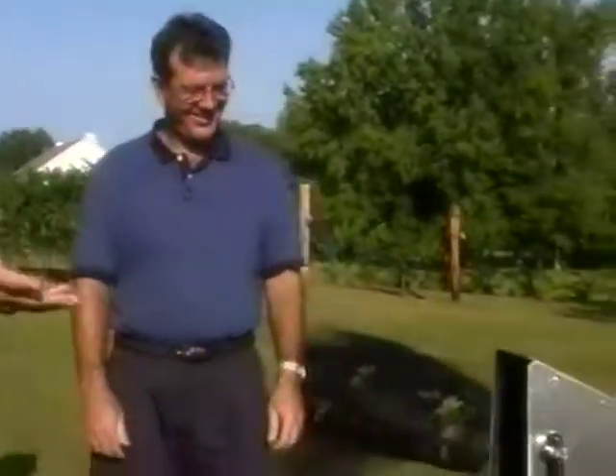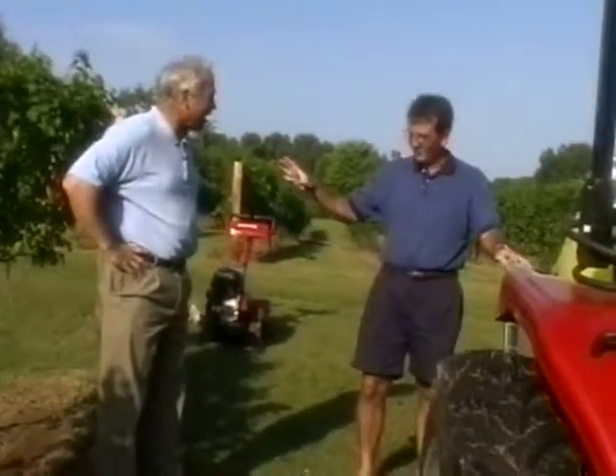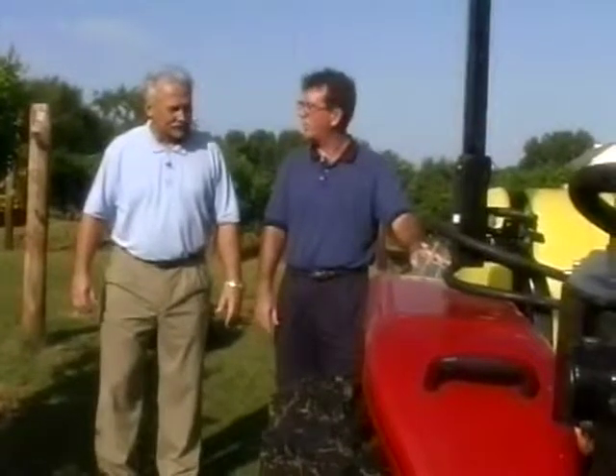I make homemade wine myself but I buy almost everything — my berries and my grapes. What in the heck is this? Well, this is an air blast sprayer, and this saves me a lot of time. This blows out about 60 to 80 mile-an-hour wind — it would knock you down. It blows the vines very hard and gives you good coverage — full coverage on the leaves on both sides. We talked about the birds eating the grapes, but without this they would all be dry or black rot. This is key to have in this area, especially as humid as it is. If you've got a small amount, I hand spray — which takes hours. But with this, I can spray everything in about an hour and 15 minutes.